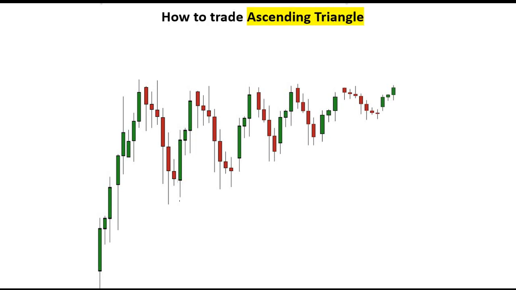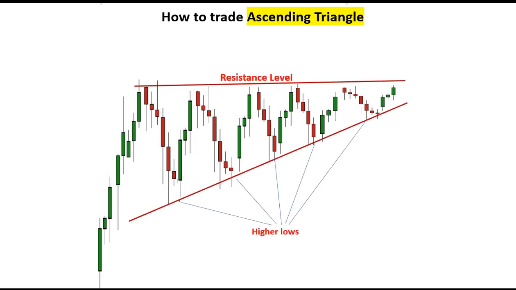An ascending triangle is a type of triangle chart pattern that occurs when there is a resistance level and a slope of higher lows. What happens during this time is that there is a certain level that the buyers cannot seem to exceed. However, they are gradually starting to push the price up, as evidenced by the higher lows. They keep putting pressure on that resistance level, and as a result, a breakout is bound to happen. Now the question is, which direction will it go?